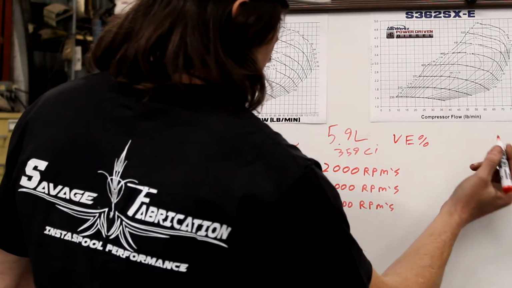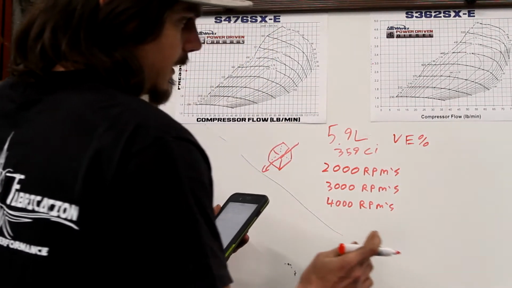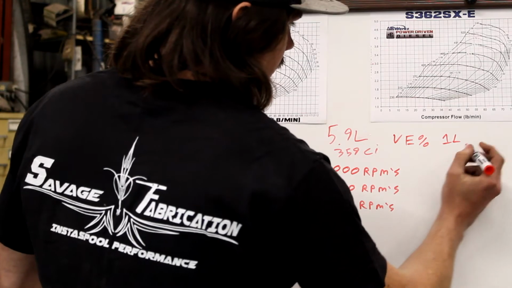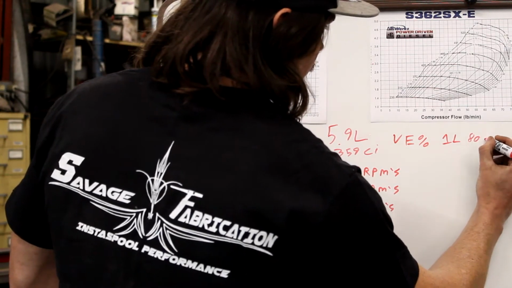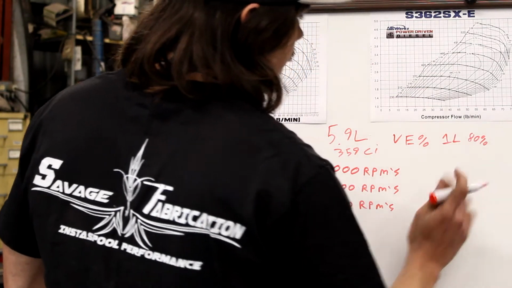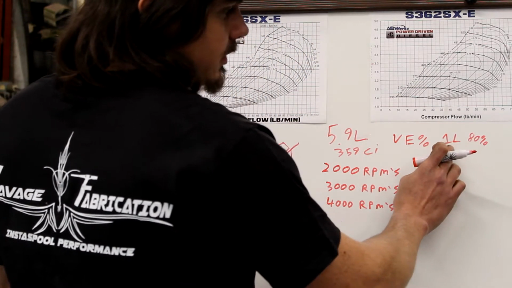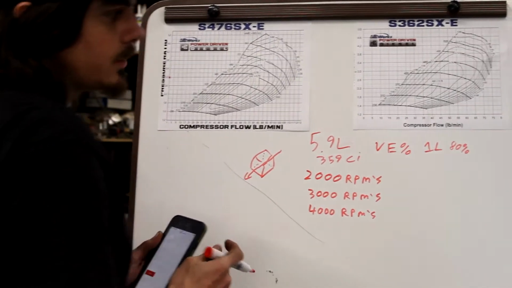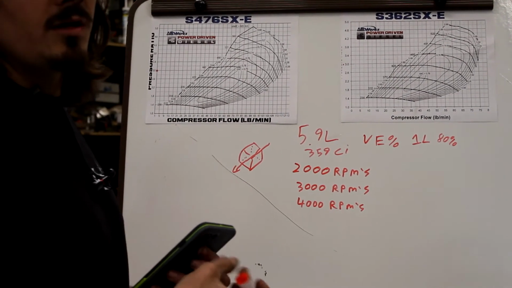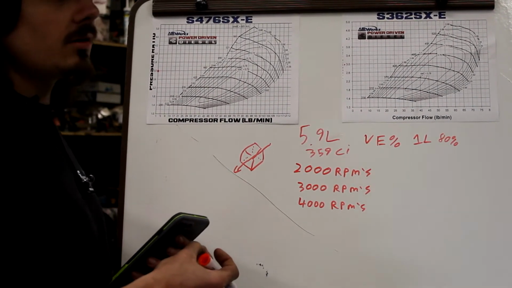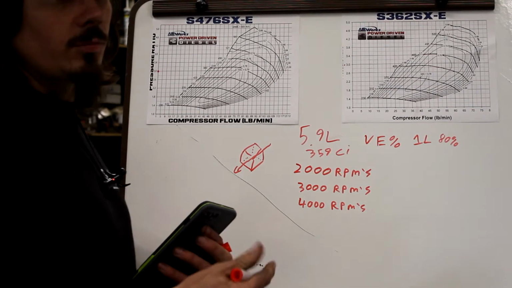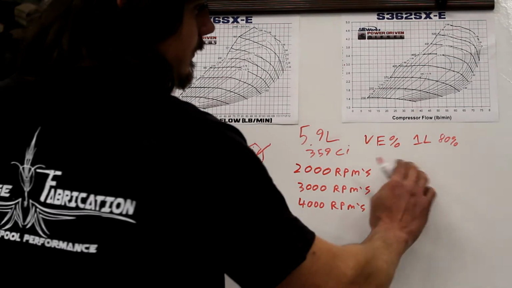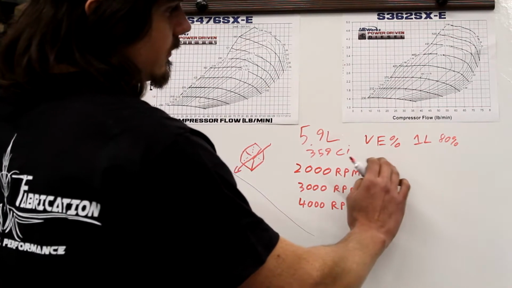We should probably go over that. VE as a percentage: if the cylinder is, again, 1 liter, and we're at 80% VE, that means on the intake stroke, out of 1 liter, we only filled that 1 liter to 80% capacity. That's because poppet valve styles are an imperfect system. Air is compressible, but air has weight, and it takes time to get it to move. There are all kinds of cool tricks, like leaving the intake valve open after bottom dead center to continue to fill the cylinder. That's probably a topic for another video. But that's the explanation of volumetric efficiency.